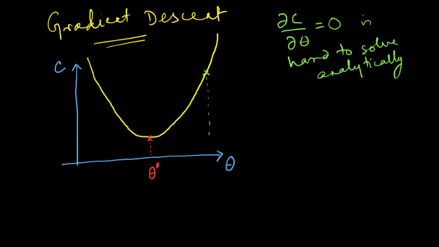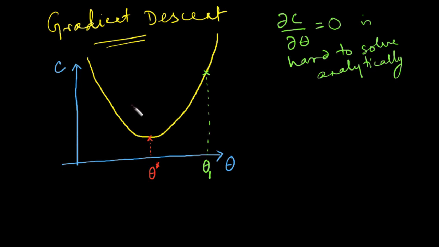So we have now picked up some value theta 1, let's say at the first iteration. Now we can visually see that our theta star is on the left of theta 1. So now if you have to pick another value for theta with the hope that you will converge to theta star, you should pick up a value which is on the left side of theta 1, because if you pick up something on the right side, you will go farther away from theta star.